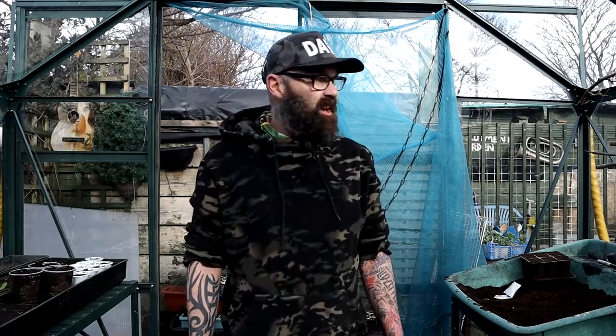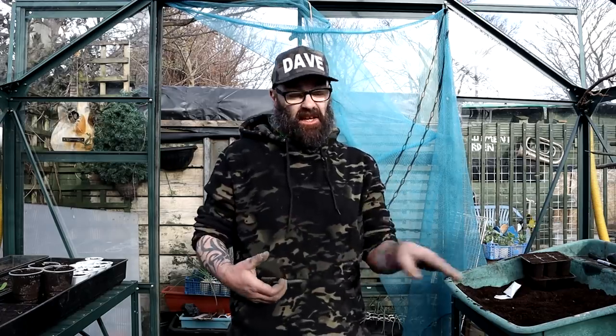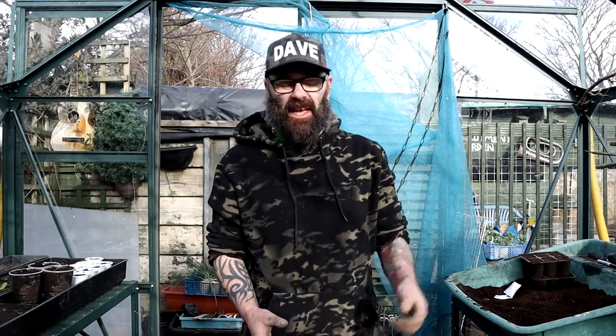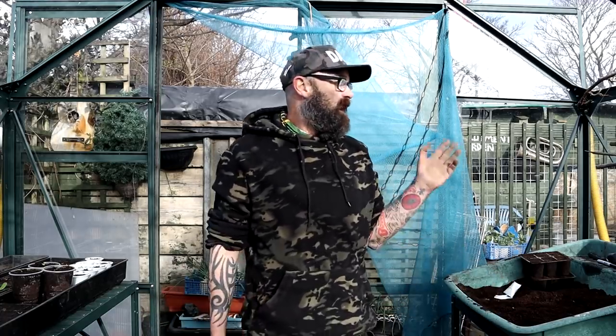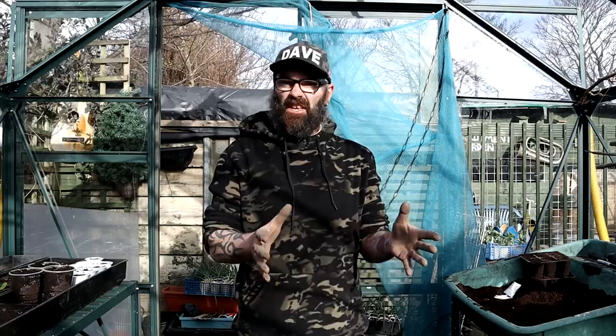So as you're seeing there, I got me cultivator out. First of all, I forked the land, make sure there was no more roots in there. Then I got me cultivator, as you've seen, give it a good tilling, and then I added some grow more. Now I would usually add the fish blood and bone and everything else to the soil now, but it is a bit windy today and it'll just blow all over the place. So I've just put the grow more in for now.